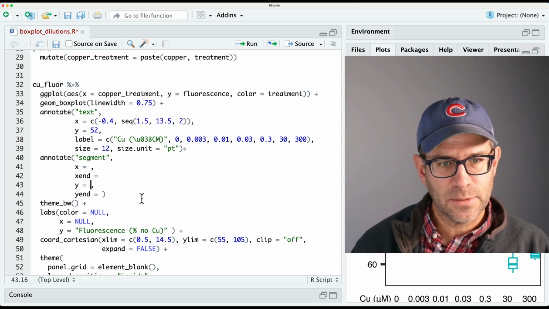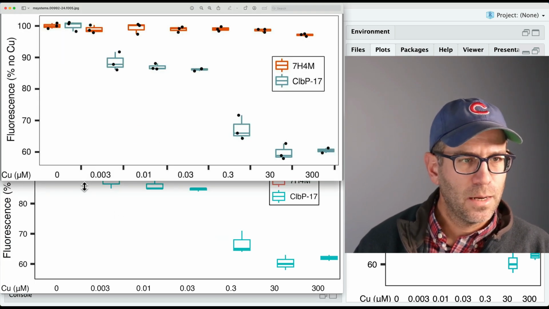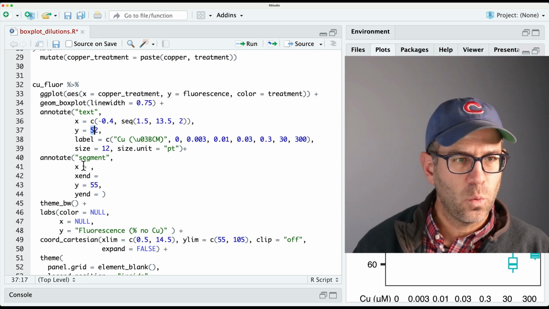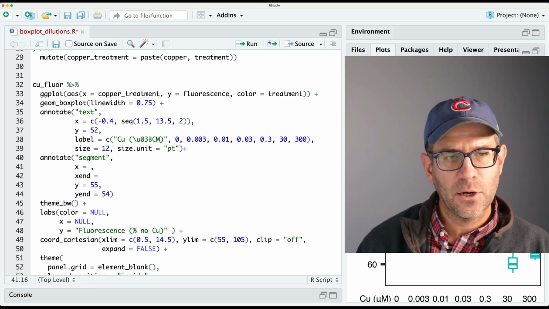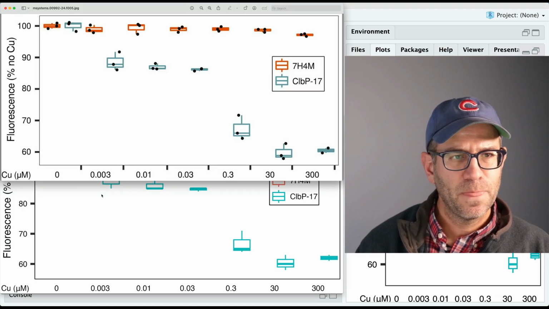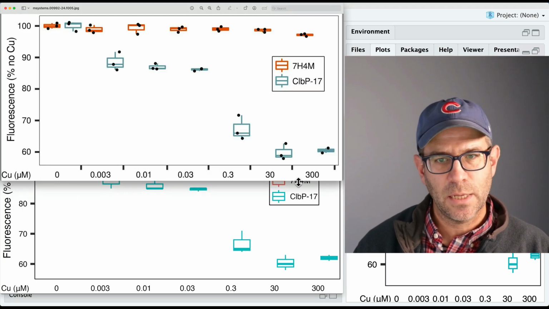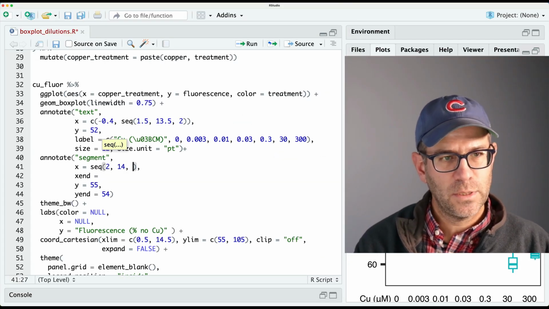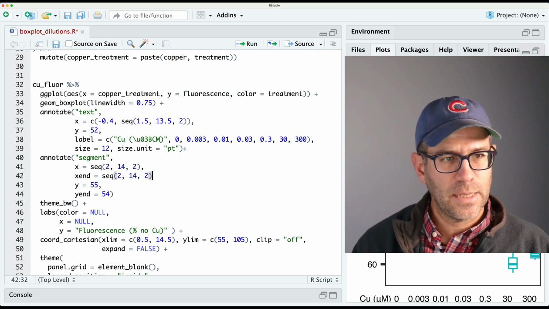So y is going to start at the bottom limit, which is 55, and end, well, we have 52 here, right? But that's probably too far down. We probably only want it to go down, maybe say 1 unit. So let's make it go down to 54. And then our x start and our x end values are going to be the same. And those are going to be, so this is 2, 4, 6, 8, right? Off to 14. So we'll do seq 2, 14 by 2s. And we'll do the same thing for x end.